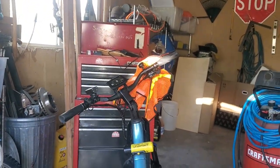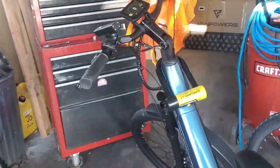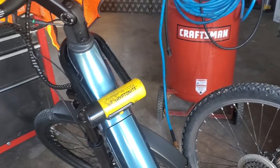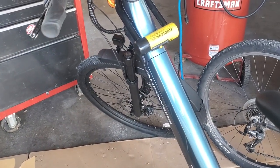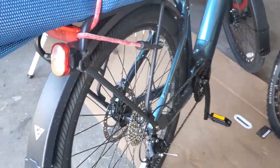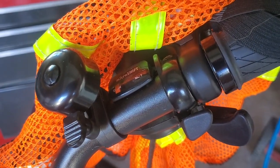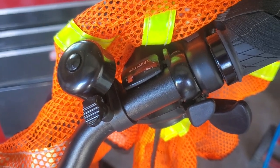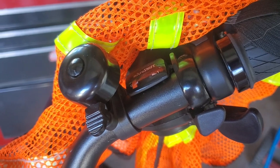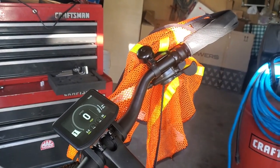I have my yoga mat strapped to the luggage rack and my flasher on, and I'll put on my orange vest as well. The bike does have built-in flashers and a built-in headlamp, though I haven't used those yet. These fenders work really well — we had rain during Tropical Storm Hilary and they've worked for both rain and mud. Always make sure you're in a low enough gear when approaching a hill to protect your motor, rather than being in a large gear where the motor is chugging. Use those gears as if it were a normal bike.